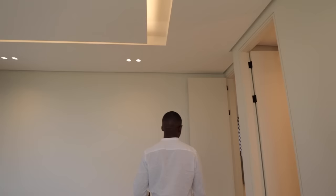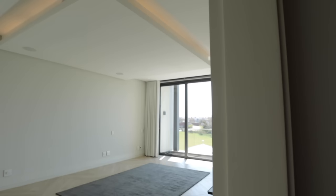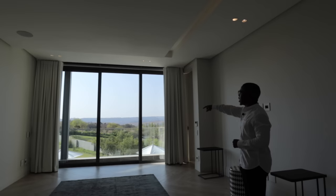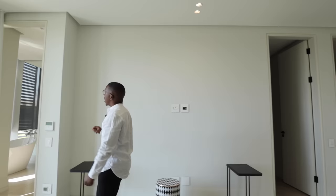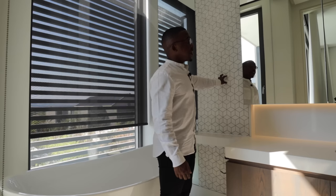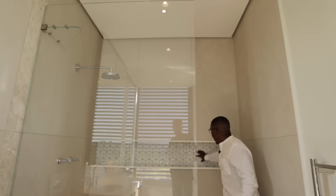Coming back into the room and looking at the next room — this room is currently not staged as a bedroom, but this is very much a bedroom next to the one we just saw. This one also has large sliding doors which open and overlook the entertainment area, and the natural lighting that comes into this room is absolutely amazing. Also here you have a walk-in closet, very similar to the one we just saw. And then this side, a large bathroom overlooking the pool area as well — standalone bath, I love this tile backsplash finish. Large shower head — that's just the slight differences of the two bathrooms; the shape and the tile pattern is different in this bathroom.